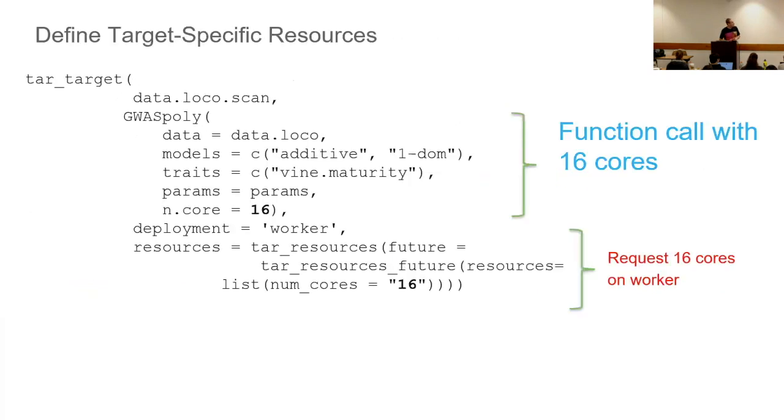So, say we want to customize the resources for particular steps, say a particularly expensive computation, a really big matrix calculation, or something that really goes a long time. We can customize this. So in this case, we give an extra tar resources invocation here to say, well, we want more cores in this case.